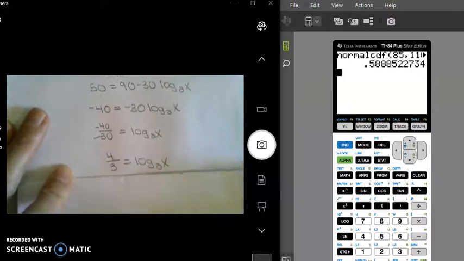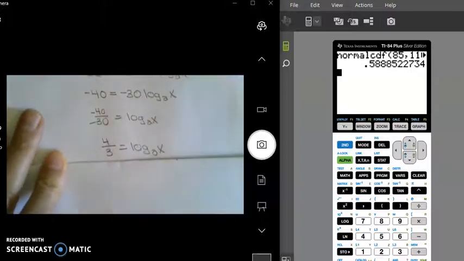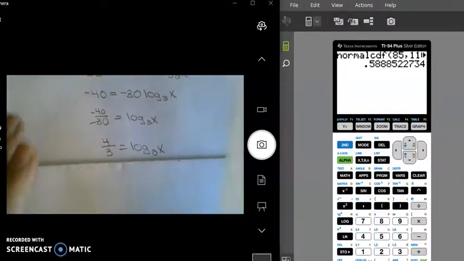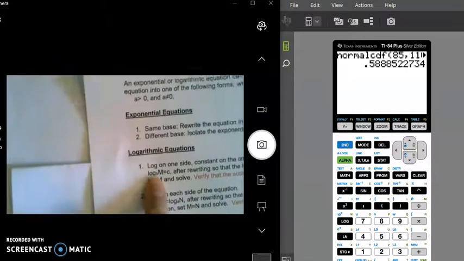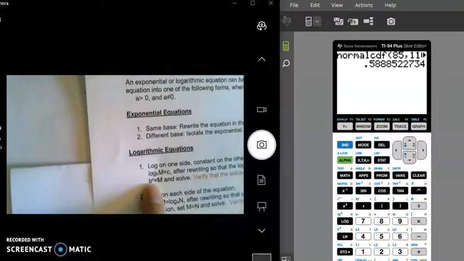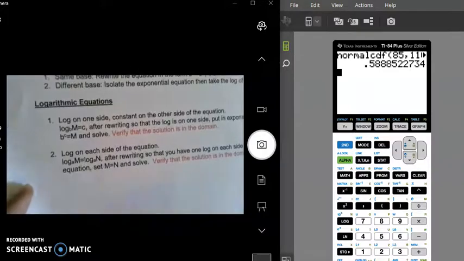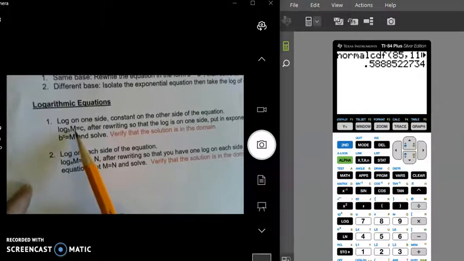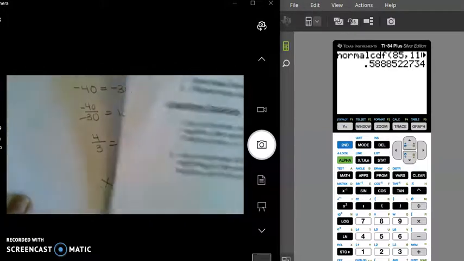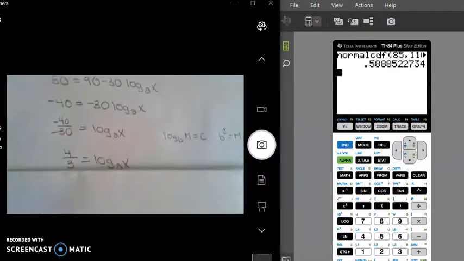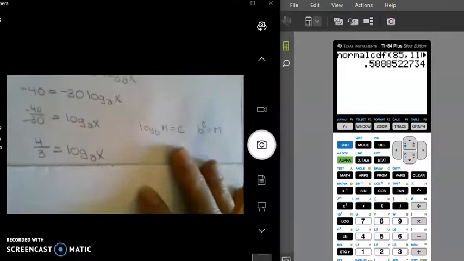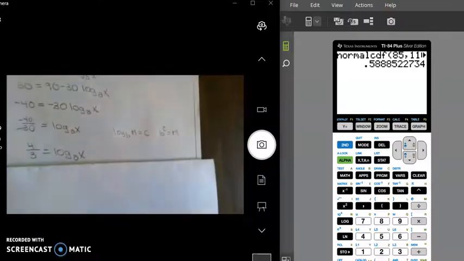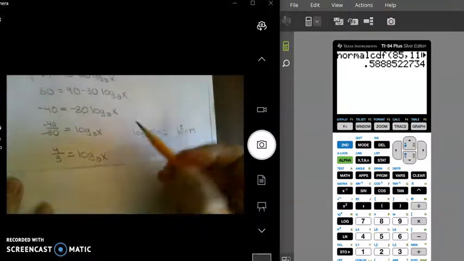Now I want to convert this into exponential form. So I'm going to just write down this part right here. I'm going to pause and write this down and show you how to put it into exponential form. Okay, so again, I went ahead and wrote this down, and then also this, because I'm going to go from here to here, because I want to go from logarithmic form to exponential form. Okay, so I wrote it over here. Move my paper over a little bit there. Okay, so this is kind of like the scratch paper on the side there.